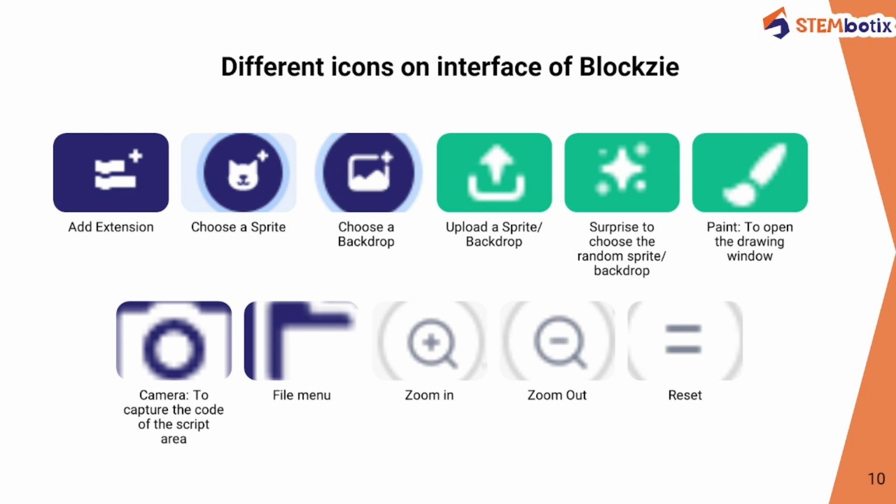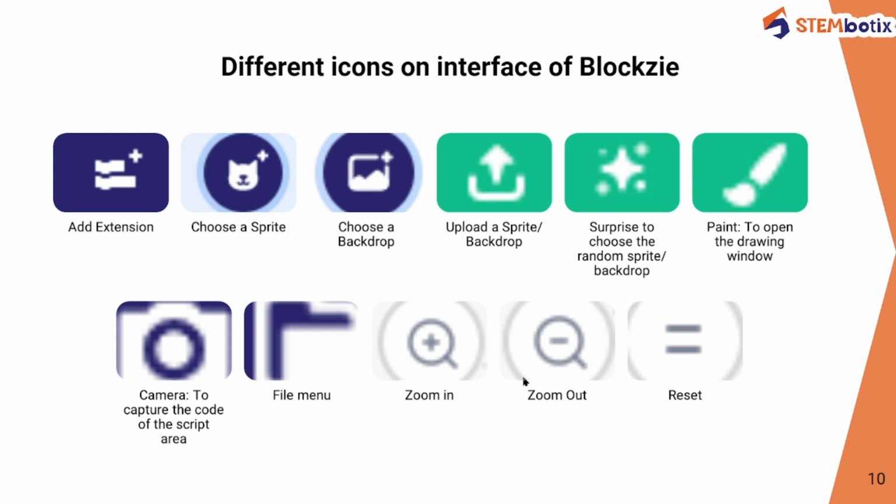load your different programs. It has three different categories: the first is to open a new project, the second is to save the coding you have done, and the third is if you want to load any new code from your computer also. Then after, there is the zoom in and zoom out option.